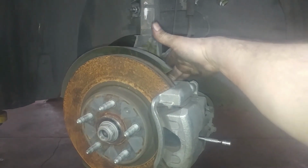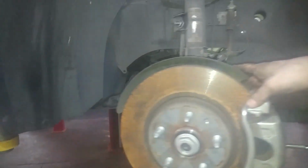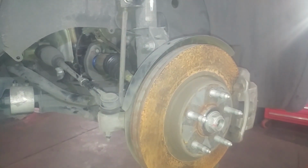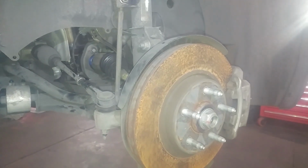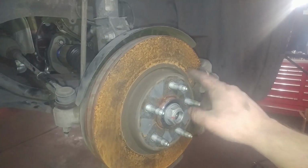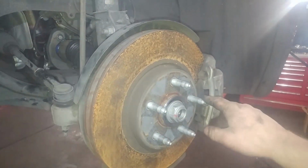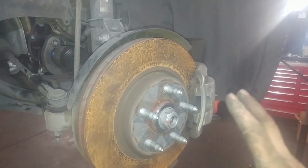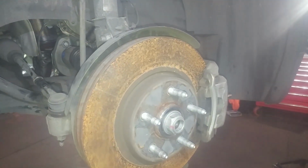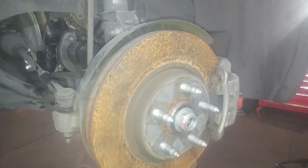140 foot-pounds for the two brake bracket bolts. 140 foot-pounds for the lug nuts. Put the tire on. You want to tighten them in a crisscross pattern. Put them on as tight as you can when the vehicle is up in the air, then drop it down so the tire touches the ground. Once it's touching, so the wheel won't spin, then you tighten it down to your 140 foot-pounds.